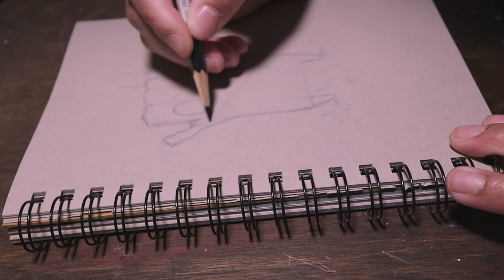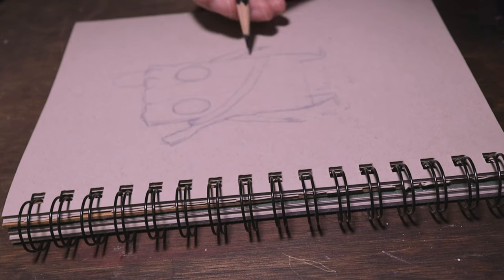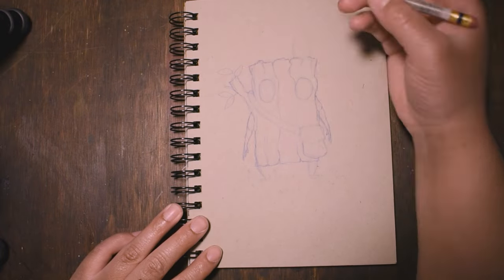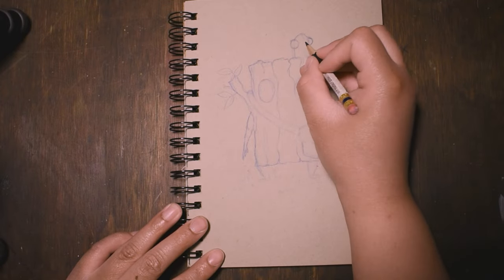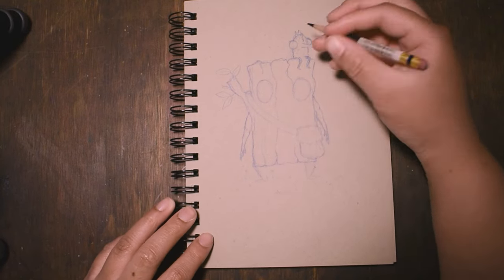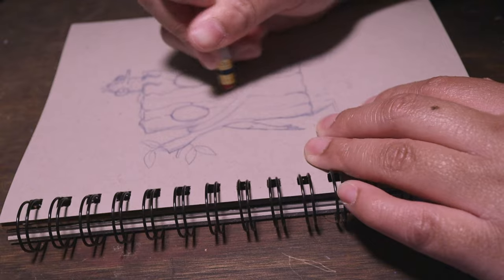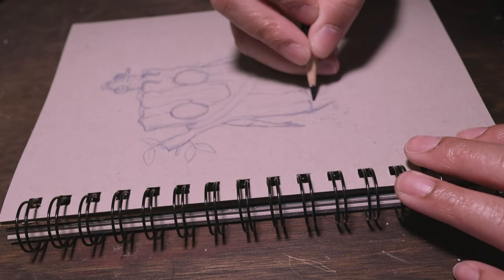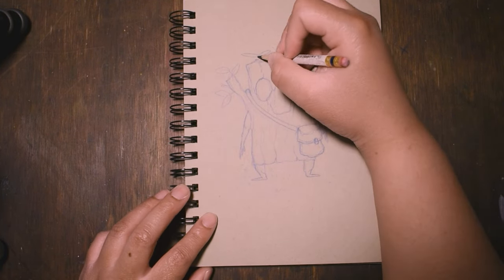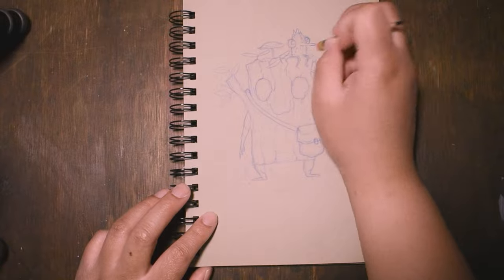Now that I know what I'm drawing and I've chosen a character to continue with, I set out to make my sketch on my final surface. I've chosen this toned gray paper because I love the way it makes colors pop. And I'm sketching with my favorite trusty blue pencil. This is my last chance to get out final details and make sure everything is working before I make permanent lines. I take a moment to try things out, erase, put back. Sometimes, if the image is really complicated, I'll actually do this step digitally — I'll print the image out and then trace it onto my final surface. It just makes things easier.